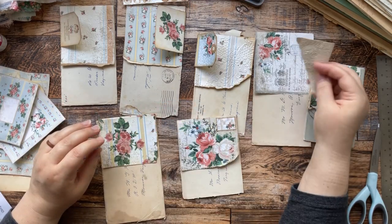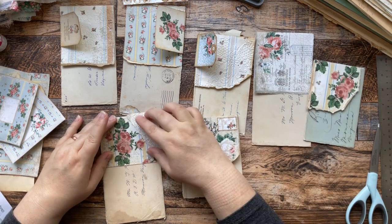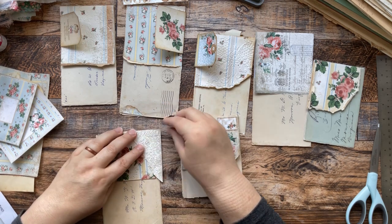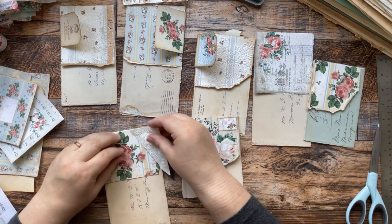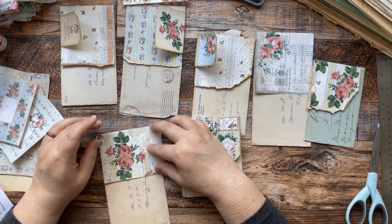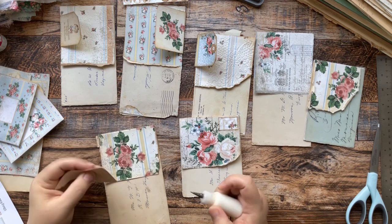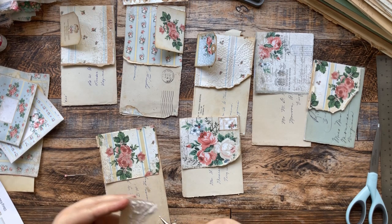So on that one at the bottom with the yellow stripe, I'll add that where I'm at right now. I'll add that piece of embossed wallpaper. This wallpaper is kind of like fabric or plasticky type, maybe vinyl wallpaper, and it's got a really pretty sheen on it. And on the backside it's kind of like these aged envelope colors.